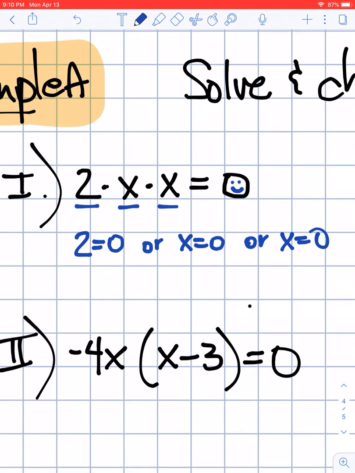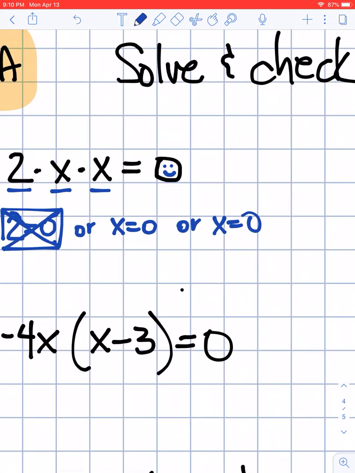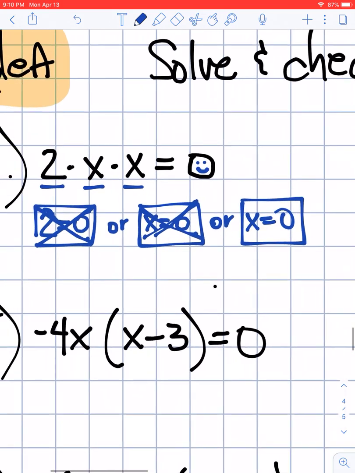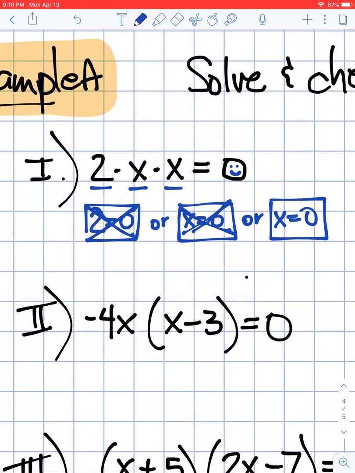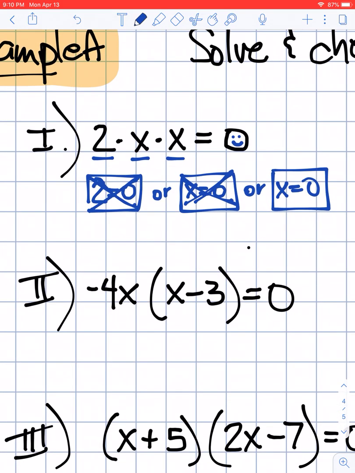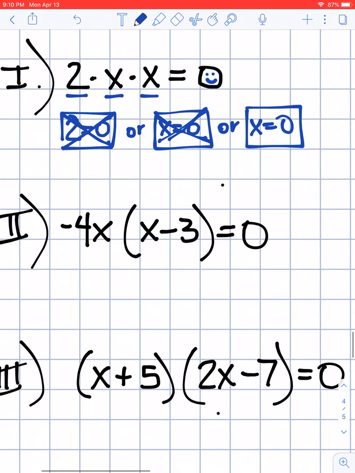Now, you might look at that and say, Mr. Larson, that can't possibly be true. 2 cannot equal 0, and you'd be right. And because we don't need to write this down twice, in this problem there's only one solution, and that is that x has to be 0. So problem number 1 is in factored form. Notice 2 times x equals 0, and one of those things has to be 0, at least. That gets us the answer, x equals 0.